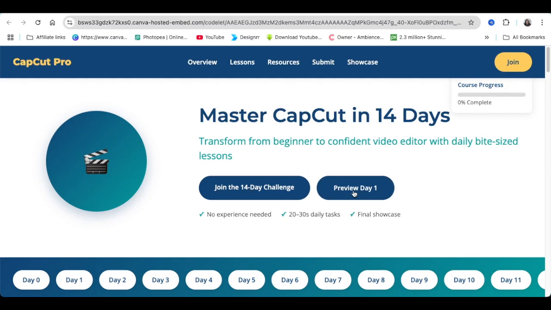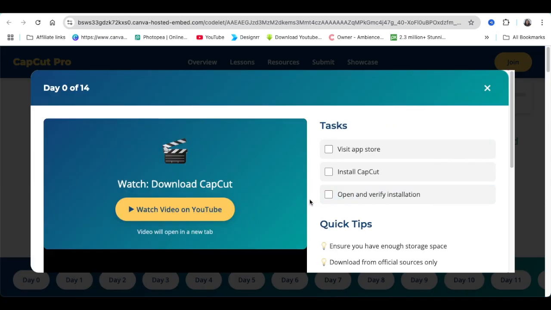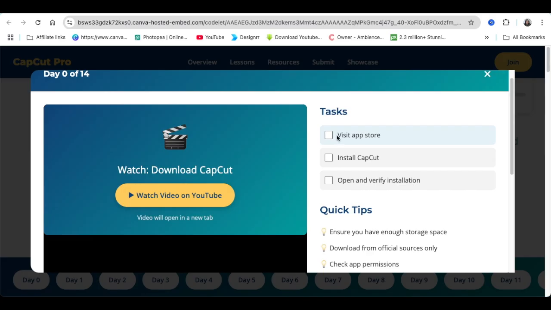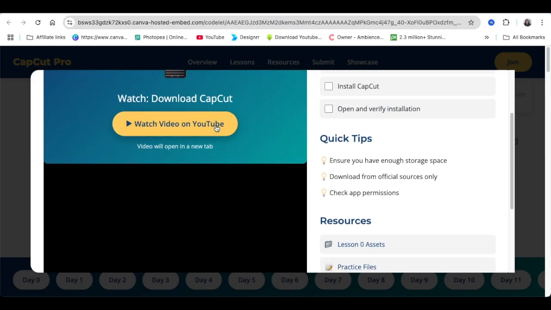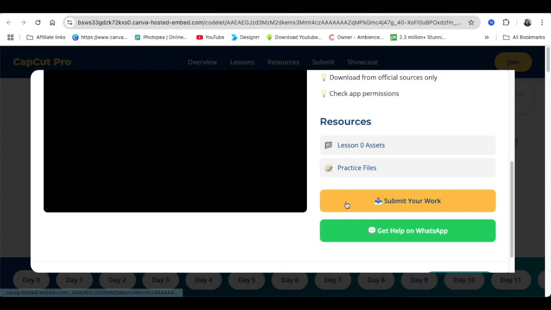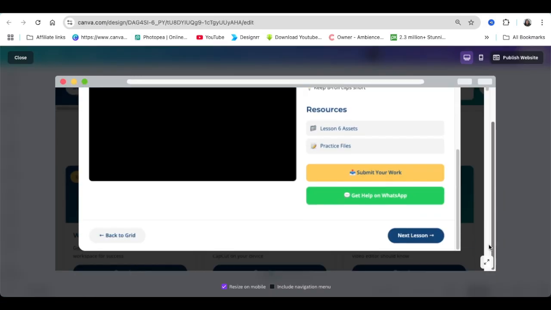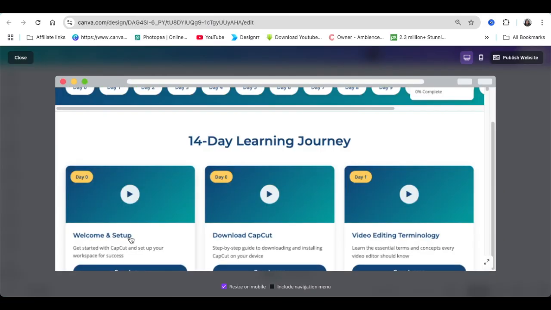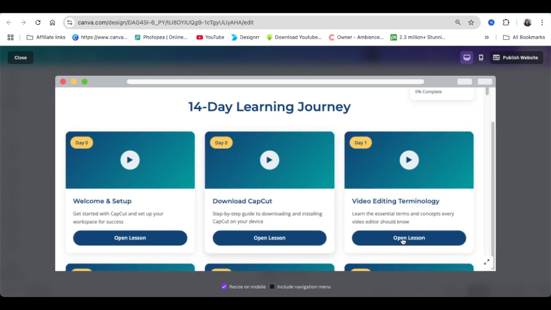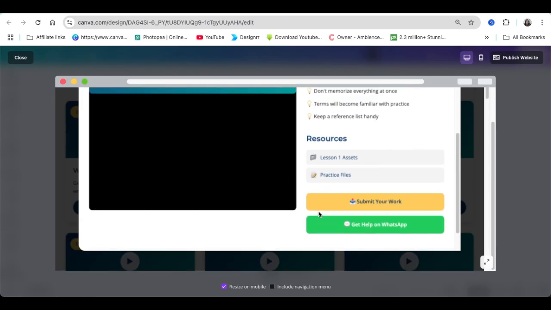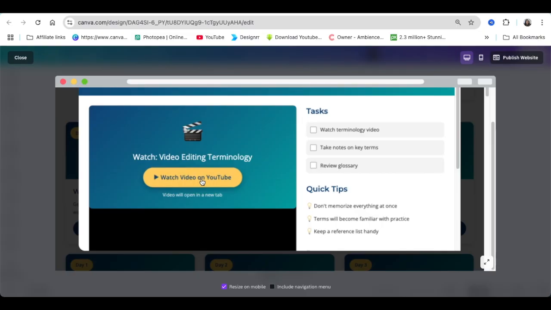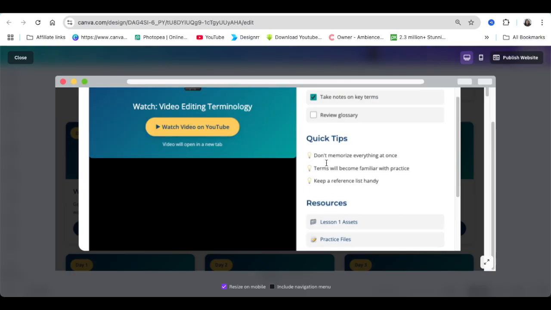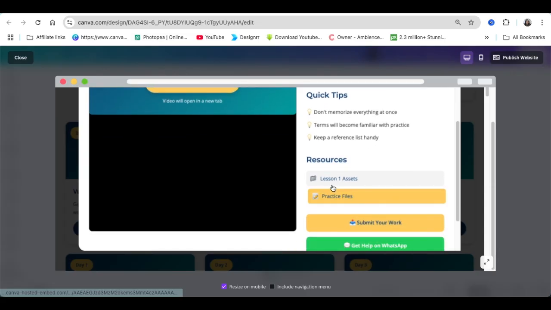To create a course like this using AI is very much possible. You do need to have structure though. You need to have all of your links in one place, all of your resources in one place, everything in one place, so that when you're telling the AI to code the course that looks like this for you, it makes it easy. I want to show you how to create your own course and have that digital product and start generating income online with courses.